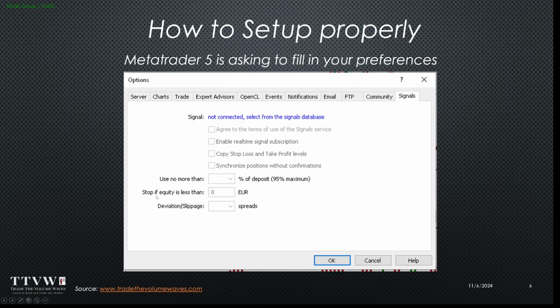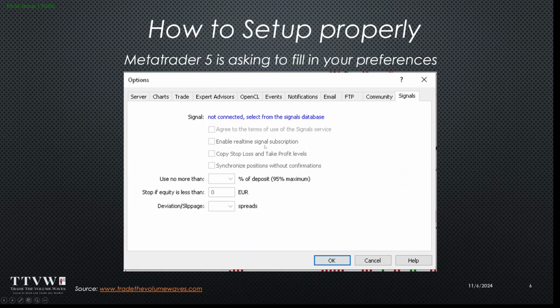Another thing would be stop if your equity is less than, for example, let's say you start with an equity of 1,000, you might want to stop trading the signal if the equity falls below 800. And then the slippage and the difference between your broker and mine, the spreads. Now, let's see about this thing, which is very important.